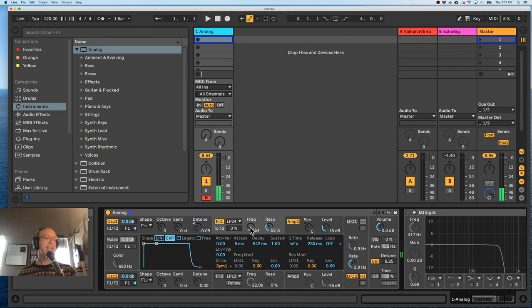And I'm noticing that as I play higher, I'm playing higher than the frequency cutoff and the note is going away. So I actually want to set key to 1. And this is going to move the frequency cutoff point to be the same relative to whatever pitch I play.